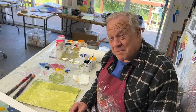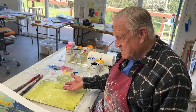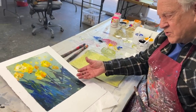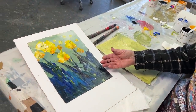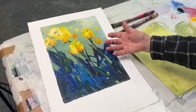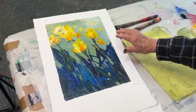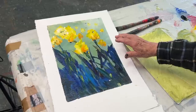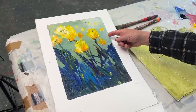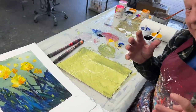So after my background neutral color has dried, it's dry, takes only about 15 minutes. What I'm going to go after is something like this. I used only blue, black, and yellow, and a lot of white. I was able to do this whole neutral background and then the solid colors. Look how the solid colors ran up the tube, come right at you, and the background disappears. That's the whole idea of a neutral. And it all works together because the background colors are made up exactly from the colors you have on the front. So it kind of holds together a little bit.